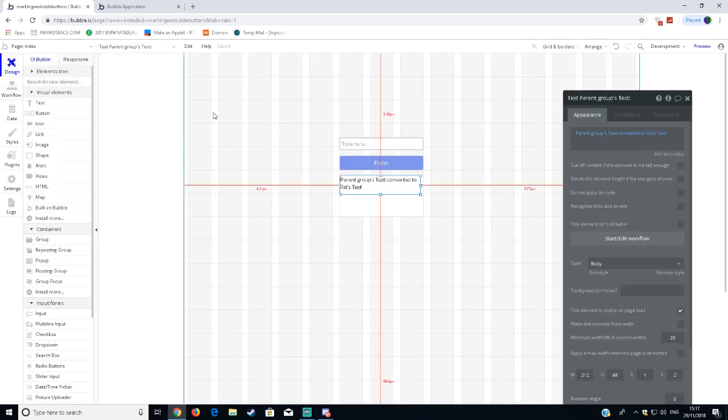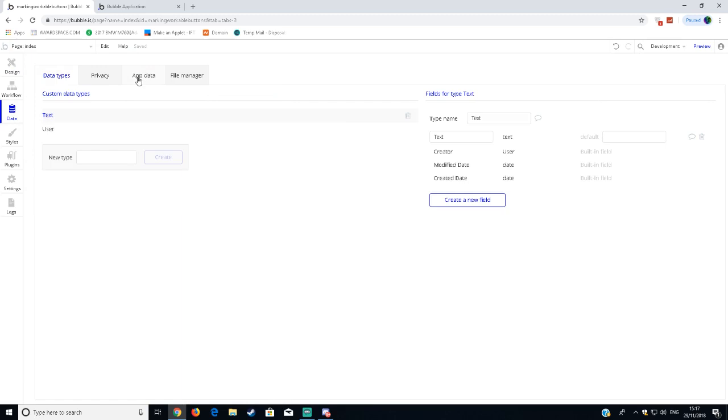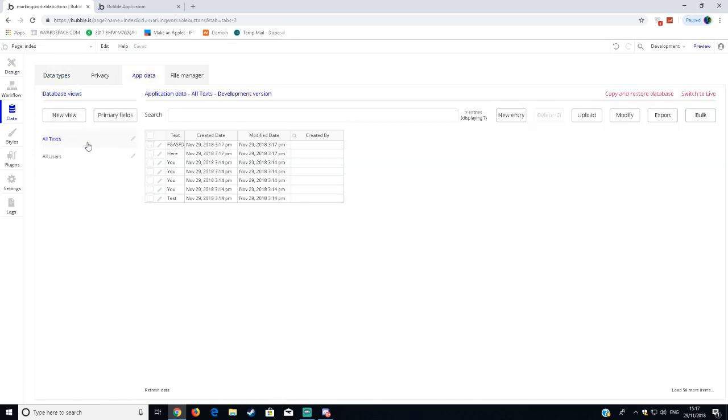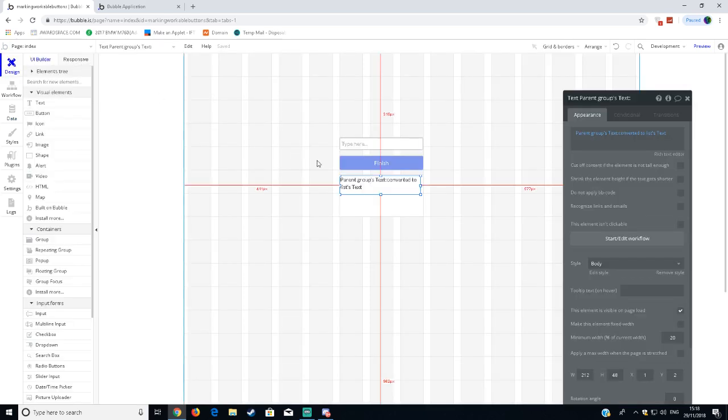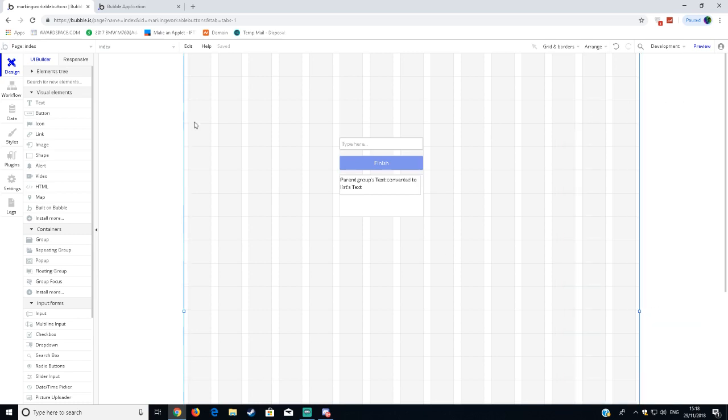By the way, to read that data, you want to go to data, the third one, and it says data. Then you want to go to app data and all texts, and then you'll have it here. You can obviously double click on the grey bar and it will extend it. So you have FGAS, FD, here, U, and test. So as you can see, the button works, and I probably overextended the video way too much, but that's okay.